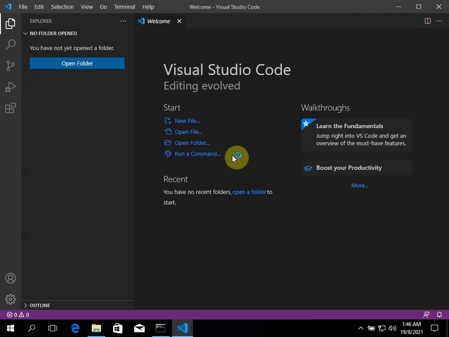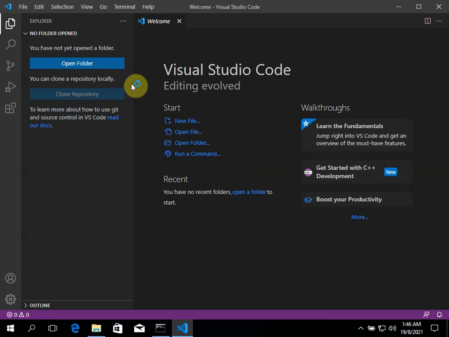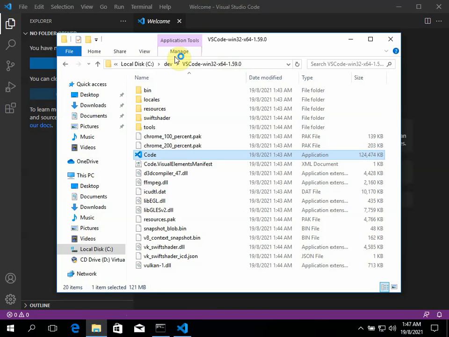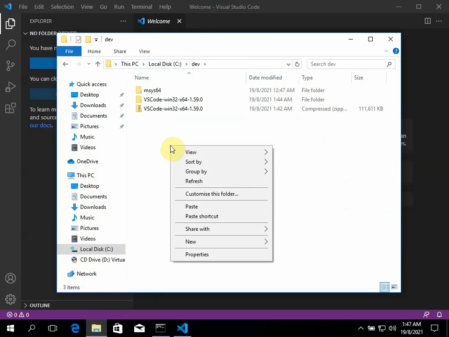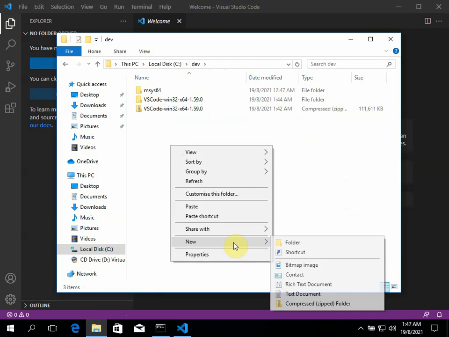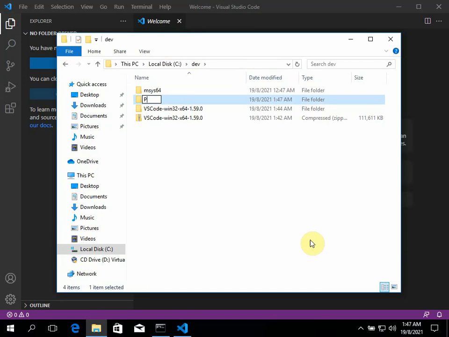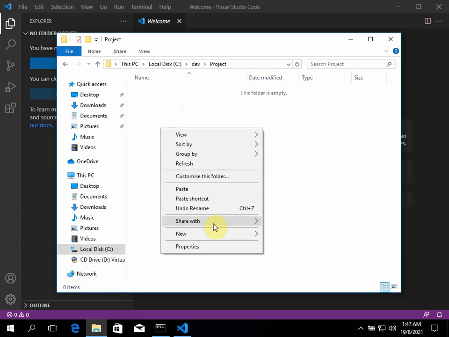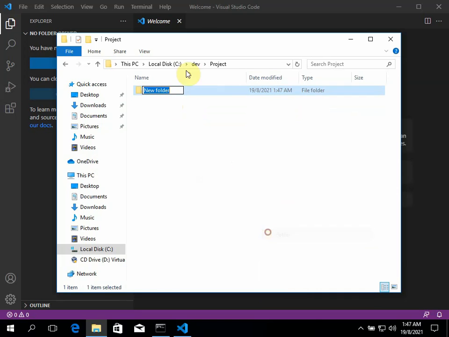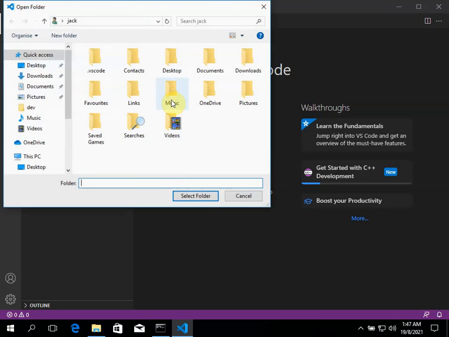Okay, so inside here, we have not defined a folder yet, so we need to go back to our dev folder, and then under the dev folder, we want to create a folder called projects. That is where we're going to put all our projects. Next, we want to create a simple project under projects, called hello world. That's the folder we're going to use for the new project.